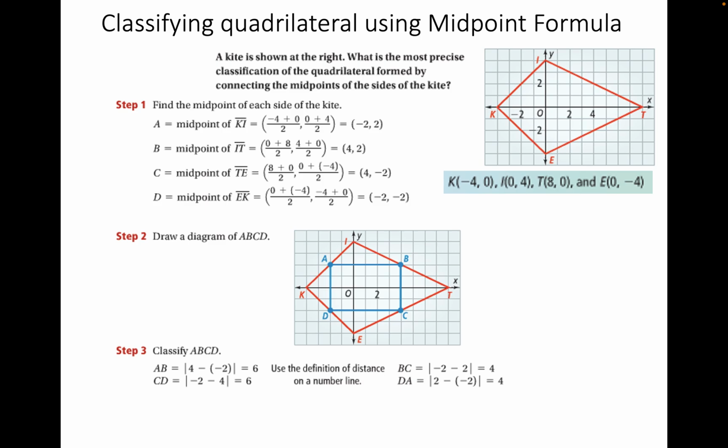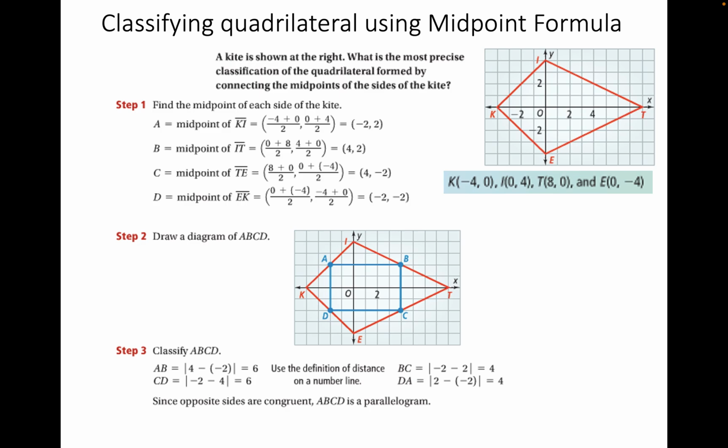So the first thing I can see is that I have a quadrilateral whose opposite sides are congruent, because AB and DC are both 6, those are congruent, and the left and right sides, AD and BC, are both congruent, those are 4. So anything with opposite sides congruent must be a parallelogram. So I know that ABCD is a parallelogram.